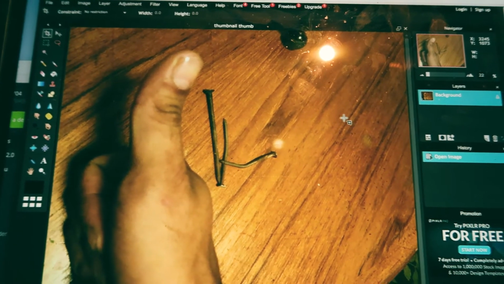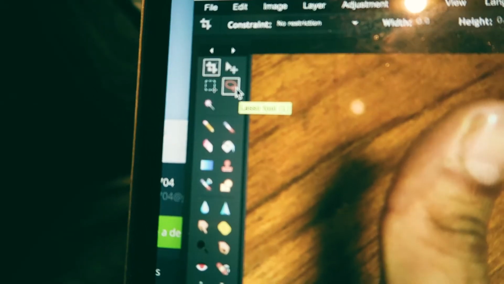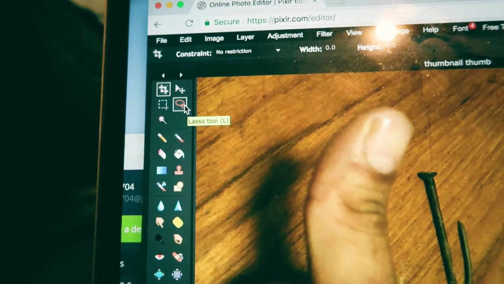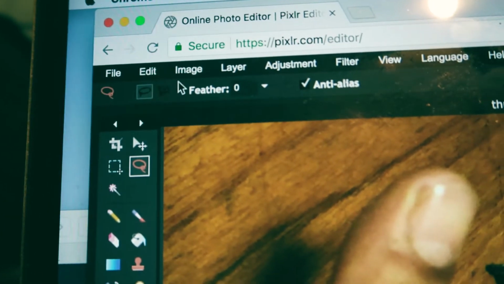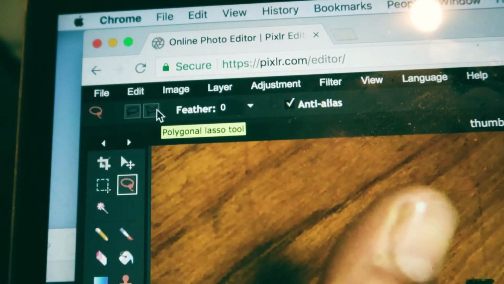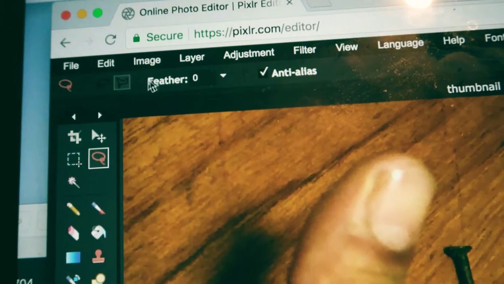The next step, the way that I do it, is there's this little button over in the corner. It looks like a little lasso. I believe it's even called lasso. And you're gonna click it. And once you click it, there's an option on top, two different options. You wanna choose the easier one, polygonal. You're gonna click that. You're gonna kind of just trace with this tool all around the thumb.